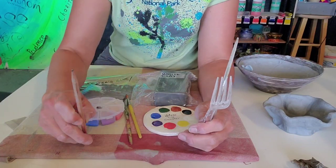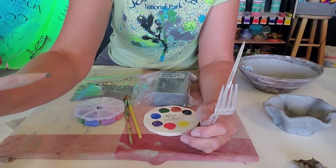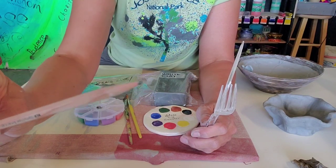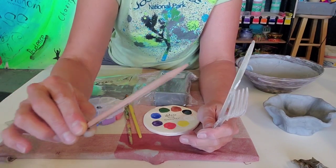You don't need a sharp knife. You just need a nice sturdy metal knife, like a butter knife, so that we can cut our clay. And then a dull pencil is best, especially when the tip gets rounded out. I like it better. We're going to draw with this on the clay, and it's better that it's not pointy.